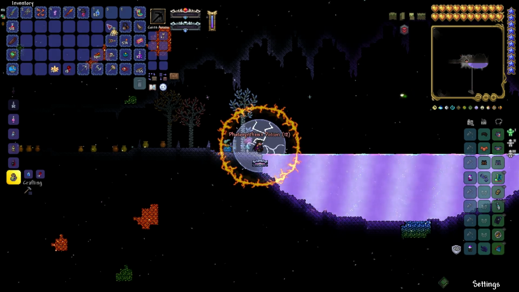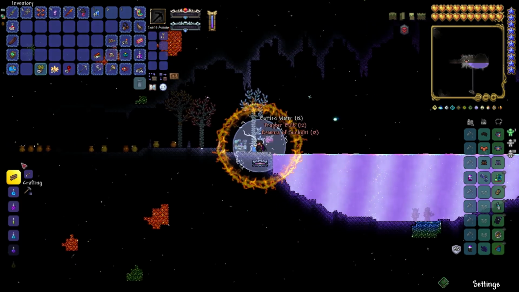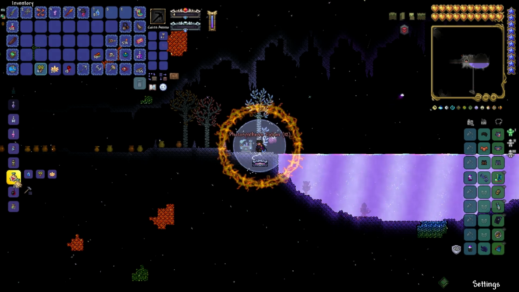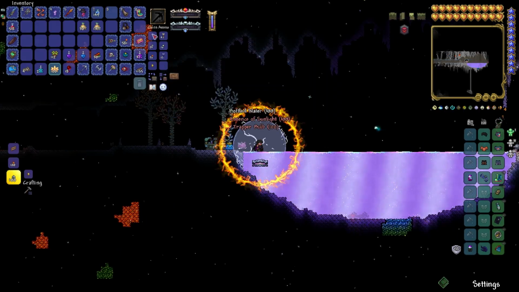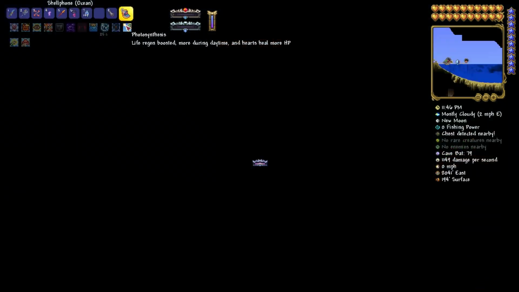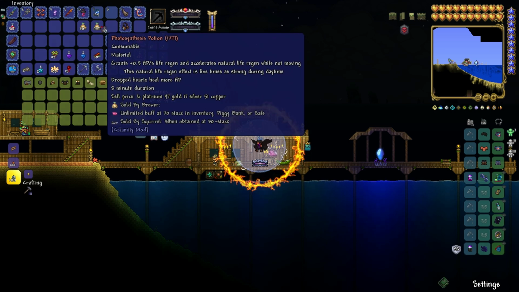Photosynthesis potions. Please tell me this works. Yes, it does. And if I'm lucky, I think I can grind. I can do photos. Okay, I've broken apart what I think is enough. So I'm going to go over to this. And I'm going to just sell this, 6 platinum.